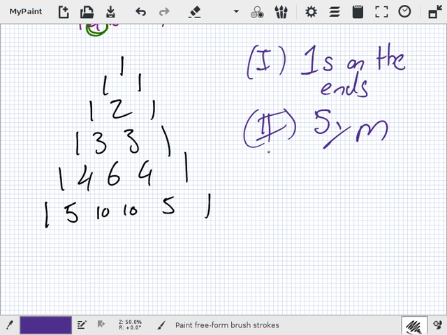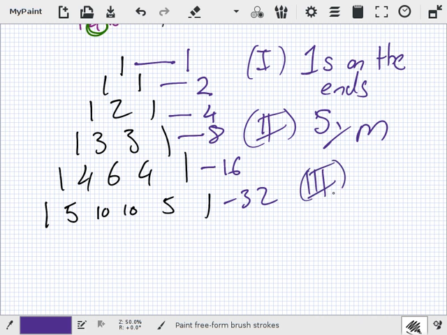So, here's something else that you mightn't have seen before. If you look at the top row, the total is 1. The next row, the total is 2. What's the total here? 4. And the total here? 8, isn't it? And this one... so, yeah, the row total is a power of 2.